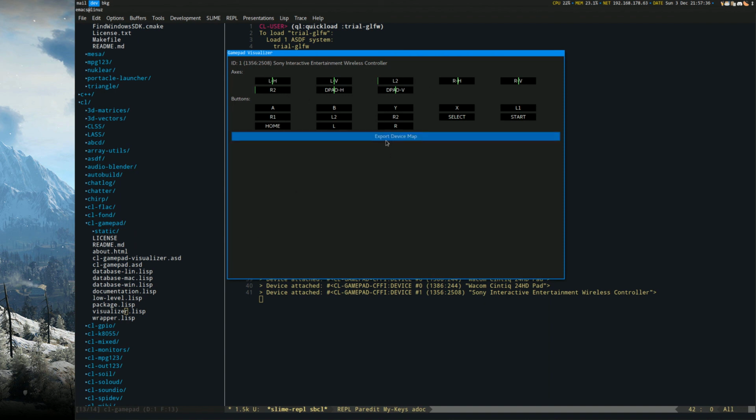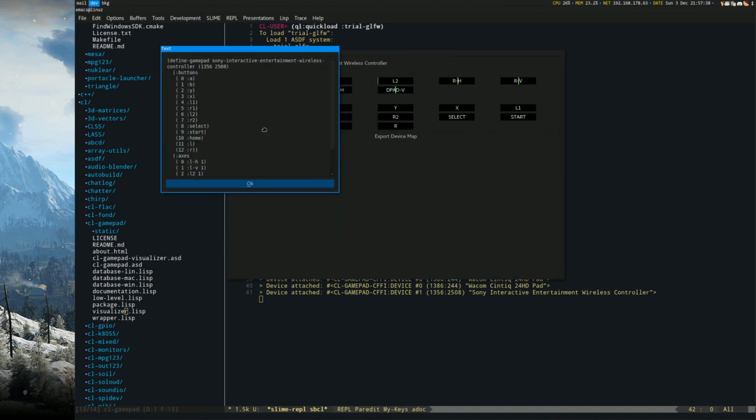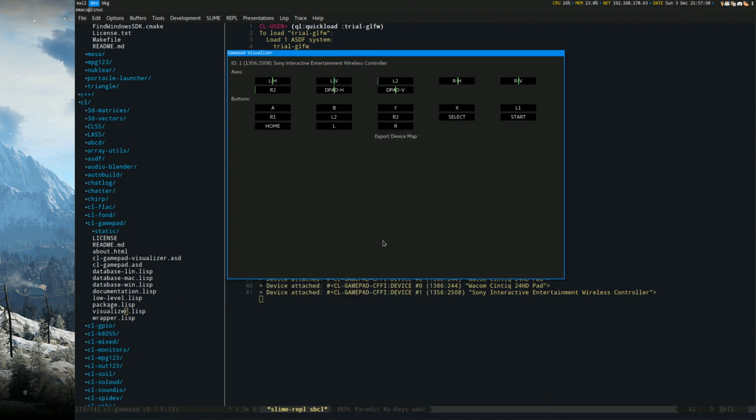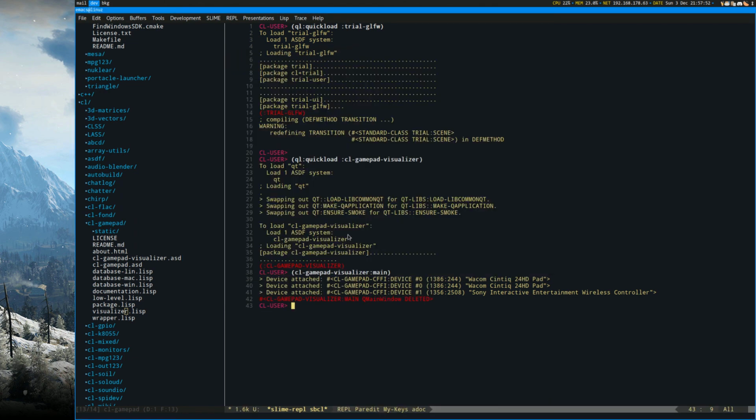And then once you have an entire mapping done, you can say export, and then you get this code here that describes the mapping. You throw it into the file, save it, and then the controller is defined for all time to come. So now defining new mappings is relatively easy. GG easy.